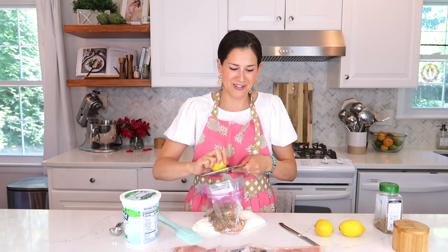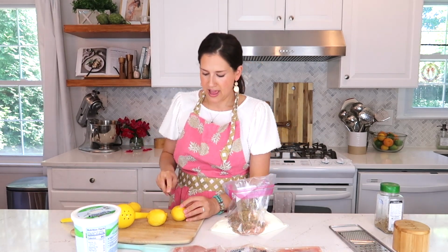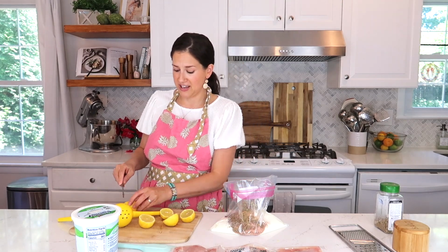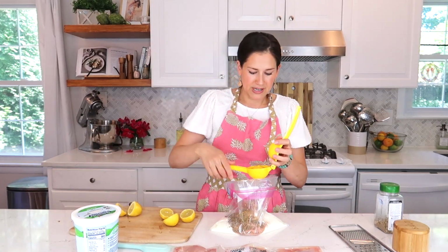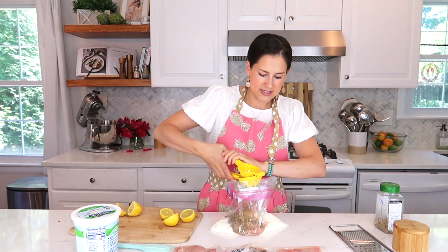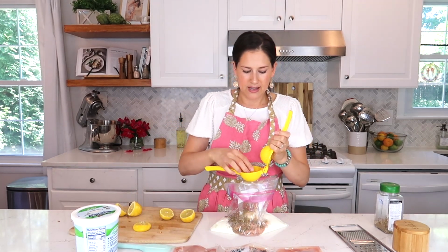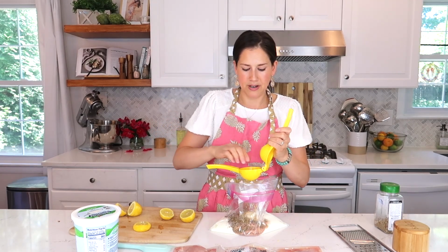Okay, so you'll lemon zest 3 lemons, and like I said, it seems like a lot, but trust me, there's a lot of flavor in this chicken, and it will be the best chicken that you've ever had in your life. It's so good. So you just put 3 lemons in, get the zest, and then you also get the lemons in there.